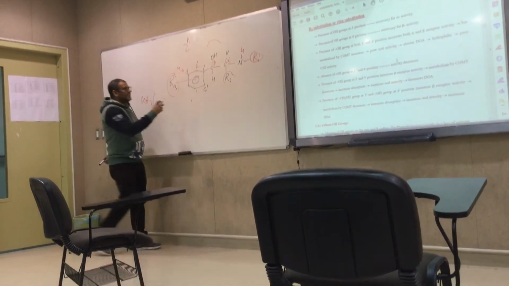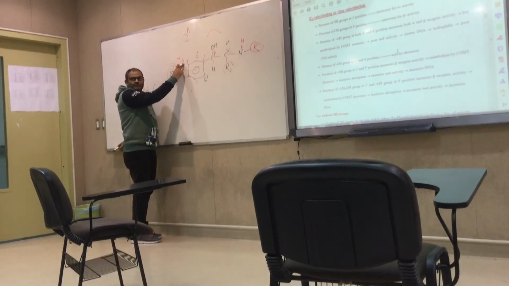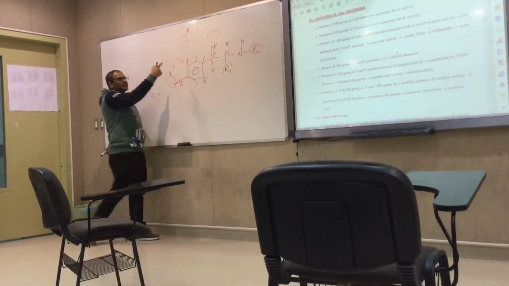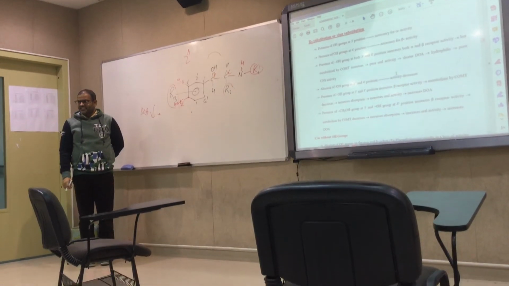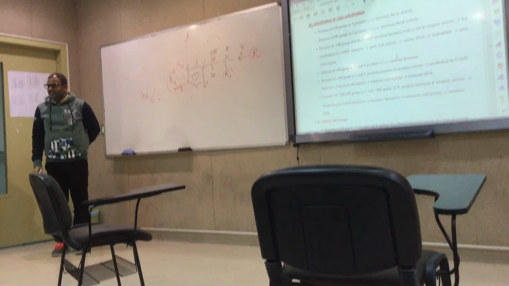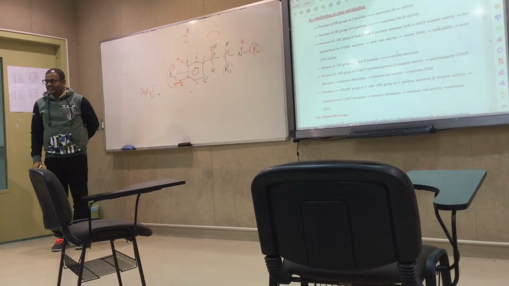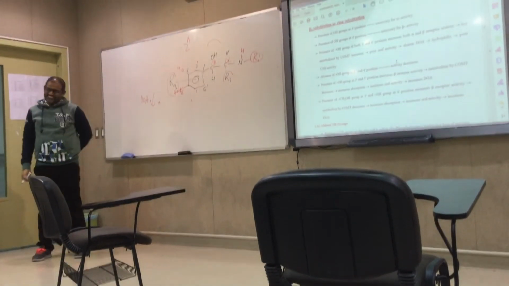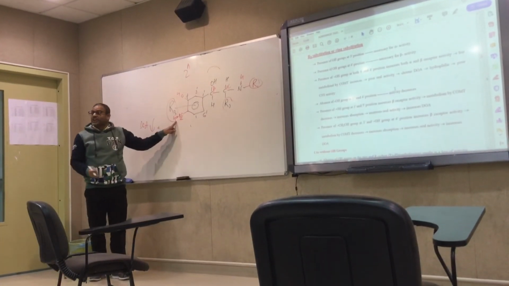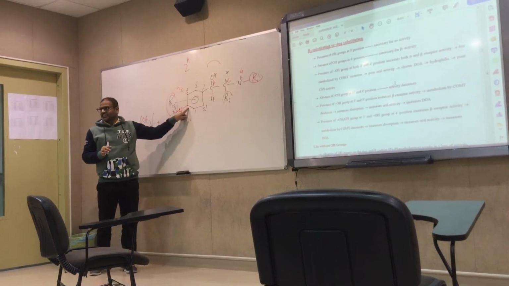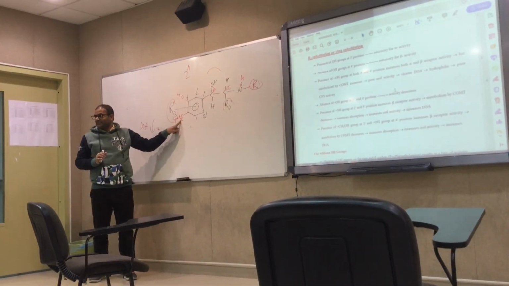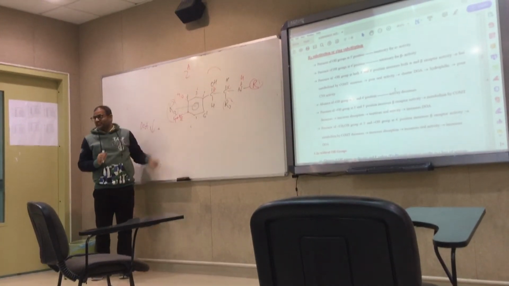What happens here? Here I have an OH group, and here I also have an OH group. Can this compound be metabolized by COMT? No. Why? Because this one OH group is not directly attached to the aromatic ring. This is the primary one. Very good. It means even though they have two OH groups.